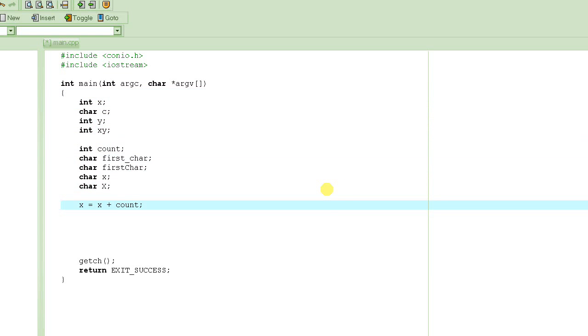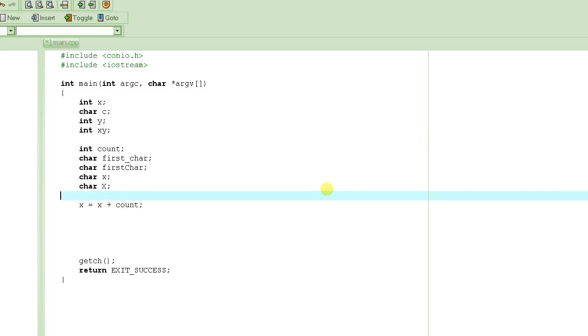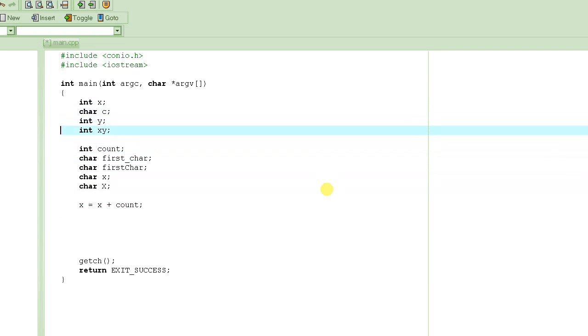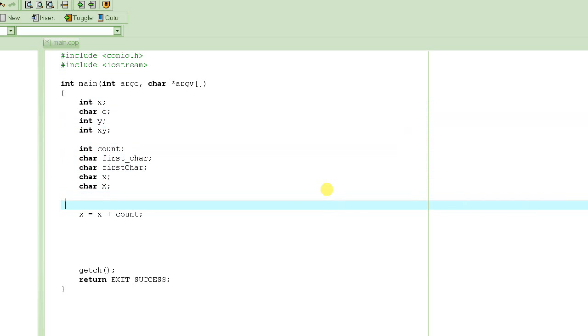The other thing is that so far all the variables that I'm declaring are all on separate lines. You could declare multiple variables on the same line. For example, you could say int m, n, p.